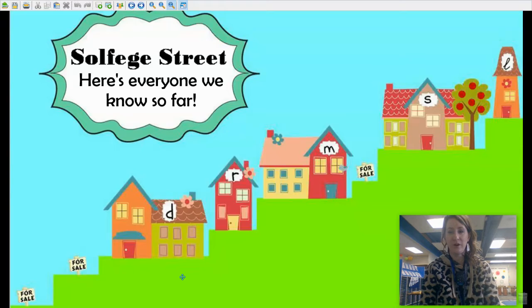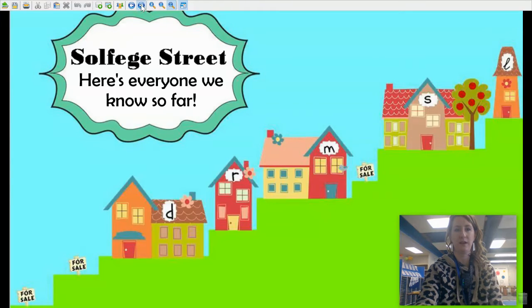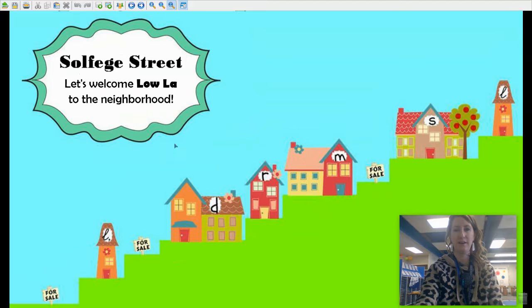Try that again. Do, re, mi, sol, la. Now, the new note that we have is below do. We know that, and we've been calling it low do. So I'm going to tell you which one it is, and it is located right there. So it's two below do. We've got a for sale sign, then it's called low la.